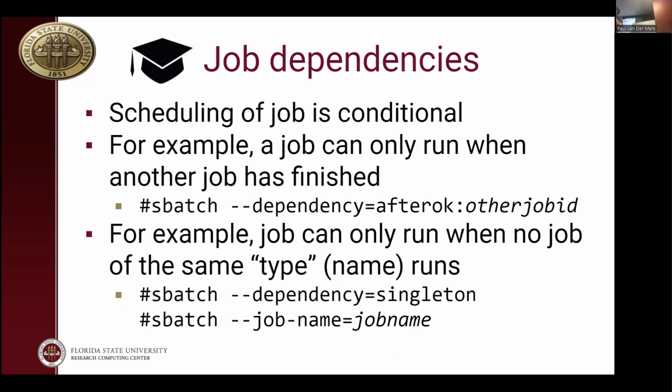When one finishes, it will start the next. When that finishes, start the next. So it's only run one with that name at a time. And for example, if you use the backfill 2 queue, you can use that to make sure that there's always a job waiting for you to run.